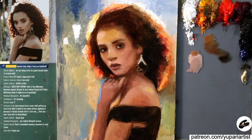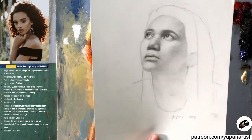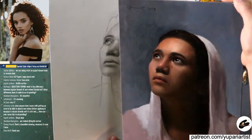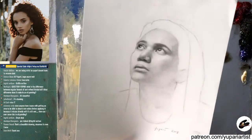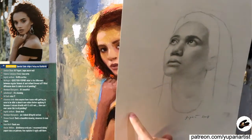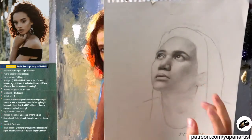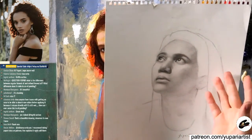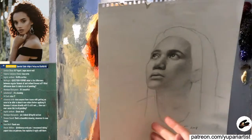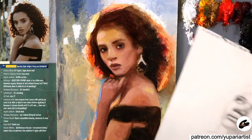Yeah, this drawing, this is a graphite drawing. Again, this is the one that will come in the box. If anyone wants to purchase this painting during the stream, this is a 2018 painting. You get this one, and it's actually outlined. I outlined it over here. I don't know if it's visible, because I did use this as a transfer. I don't know if anyone remembers the video where this drawing was created in that painting. It was done on YouTube, and you can actually see the tape over here. This was taped over, so you can frame it. You can cut right along the lines, and it becomes a 9x12, and then it can be framed.